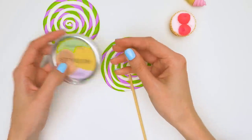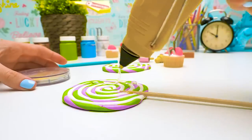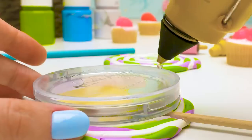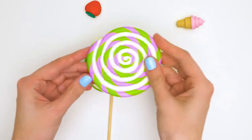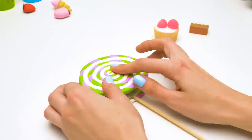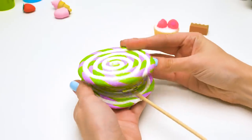And I only need to glue the powder to the lollipop parts. Oh, by the way, be careful with the glue gun. You know, it's really hot. I'm always super careful. I've never burnt myself with hot glue, I think. We put this over the top. And done! Simple and elegant!